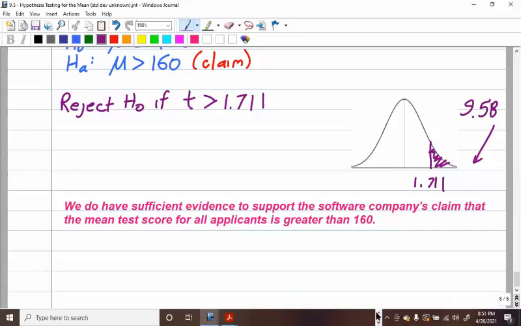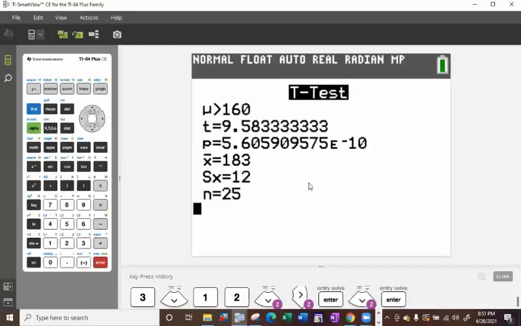Yes, this is not an official term, but in my terms, I call that a monster reject. Even that p-value, that means it's got 9 zeros in front of it. That's automatically going to be smaller than any alpha you'd ever have. So you wouldn't have to even write that number out if you're just determining reject or not. You see like an e to the negative 10, or really e to the negative 4 would be enough, but that's monster reject. So it's a tiny, tiny p-value. So we reject and we support that claim.